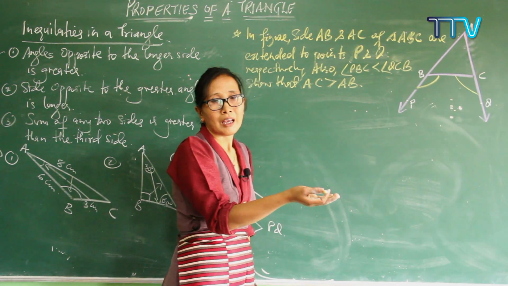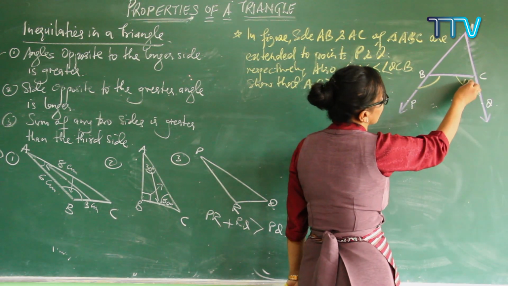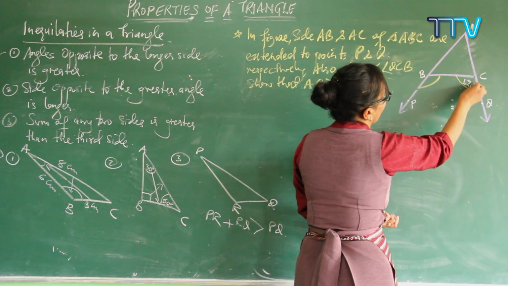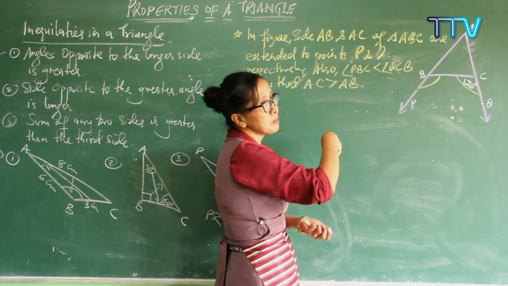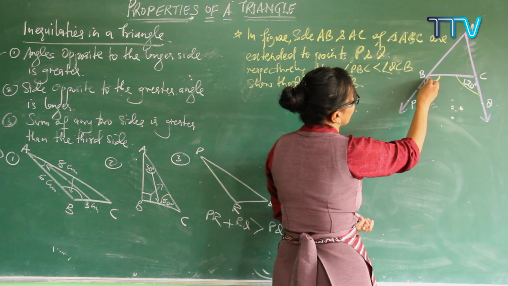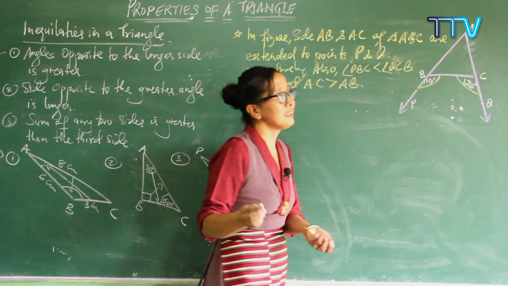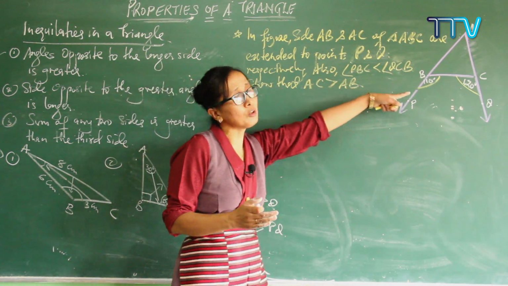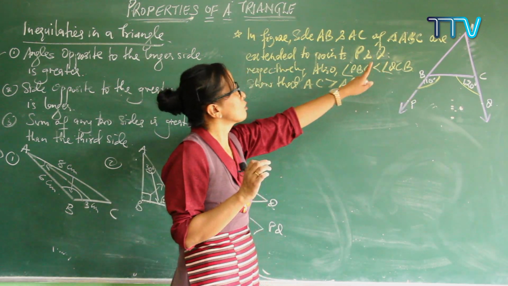So what does it mean? I'm just giving an example. If this is 120, and PBC is less than QCB, it means PBC has a slightly smaller measure. So if this one is 110, then 110 degrees is less than 120. It's not proper, I've just given an example in this way so that you can get it clearly. So this is not given, okay?